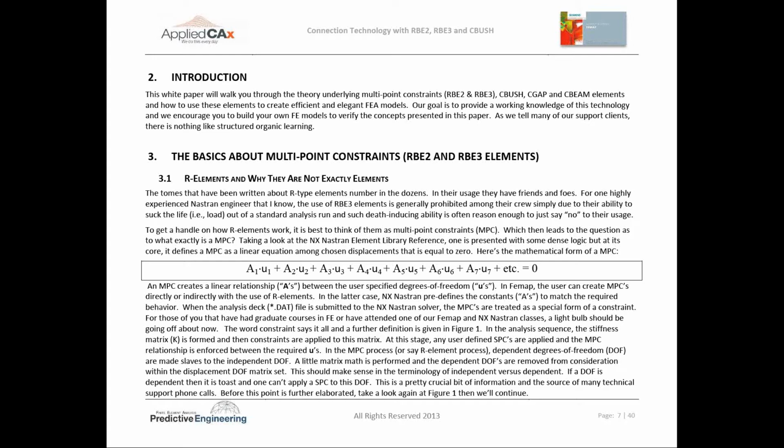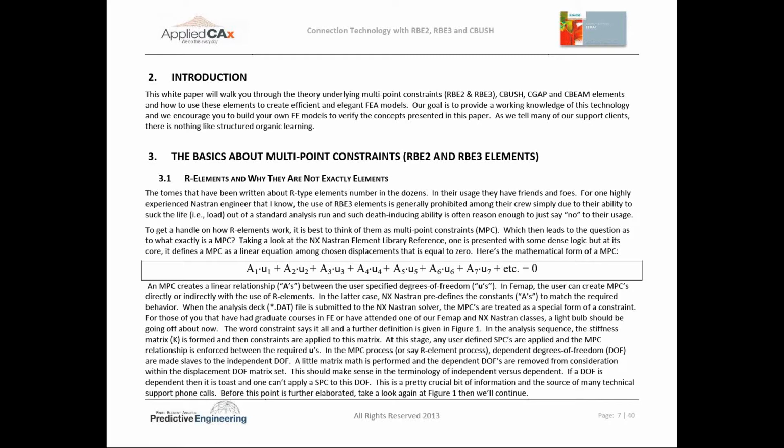Our rigid body elements are not quite elements, in the sense that classically, when I think of elements in FEA, forces equal stiffness times displacements: F equals KU, where K is the stiffness terms. If you've had some FEA classes, you create the elements, make stiffness terms, and dump them into the K matrix.